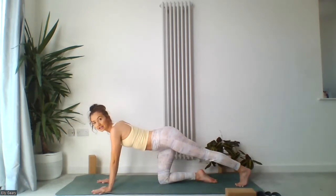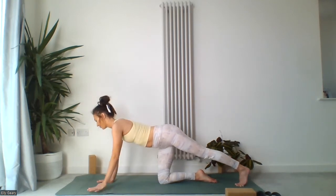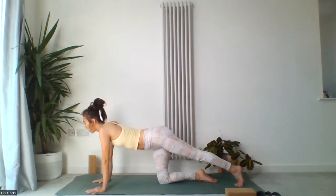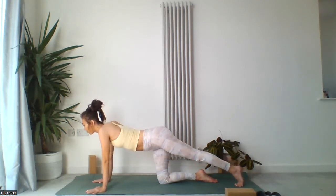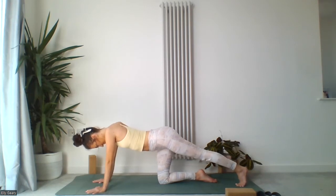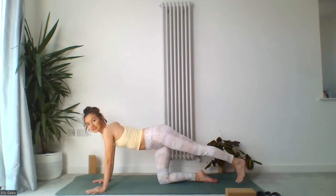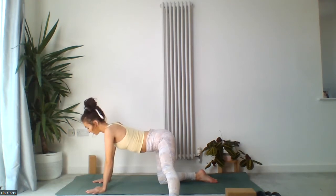So reaching the left leg back, tucking the toes under, finding a stretch through the back of the left leg. Maybe you start to take a gentle bit of movement, rocking back and forth. Make sure that you're still breathing. Allow the breath to flow. Allow your prana, your life force energy to draw in through the nose as you inhale. And then meeting in stillness this time, we're going to bring the left leg out to the side, inside of the left foot to the ground, finding your opening and stretch here, breathing here.